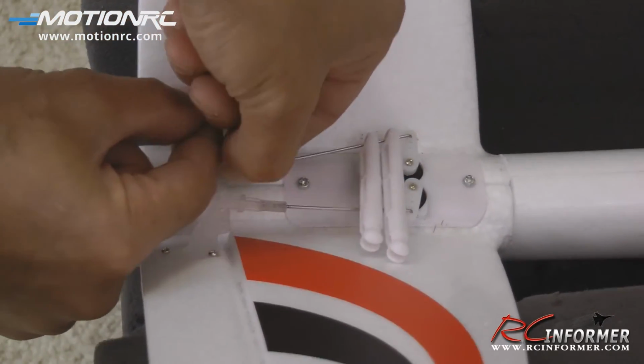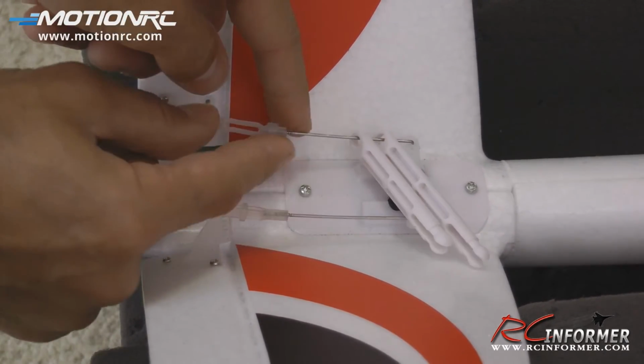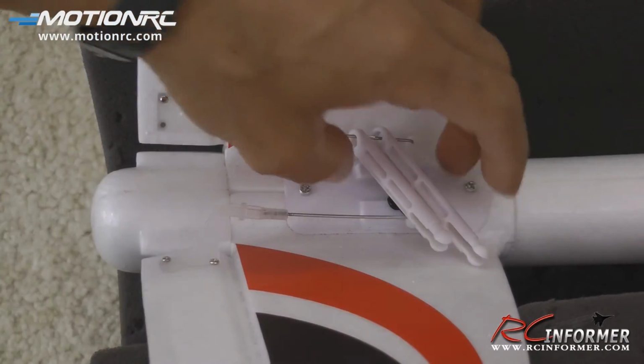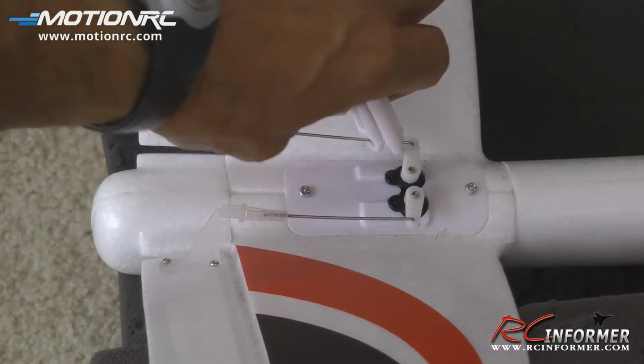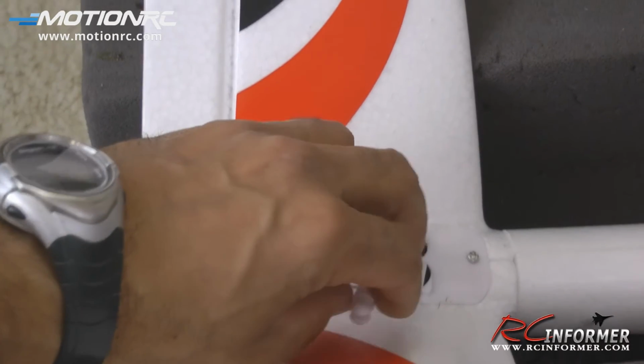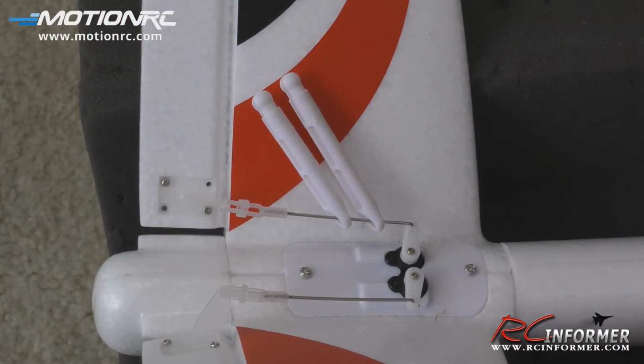I secure my clevis here, get that on there. It's harder to do when I'm filming this stuff, but then the linkages will just pretty much stay right here with the airplane. So I found that I haven't lost the pins this way, and if I put the plane away for a little while and I go to get it later, I'm not searching around for the pins. They're always attached to the airplane.